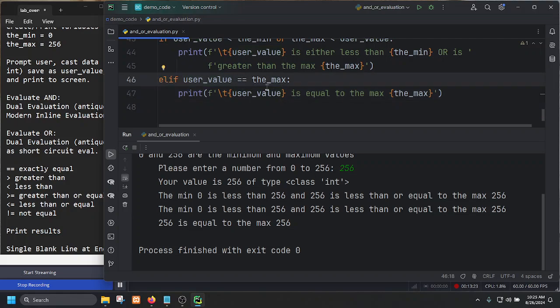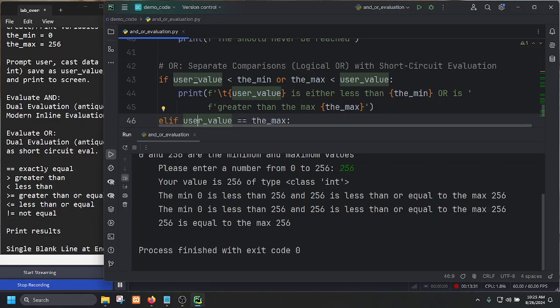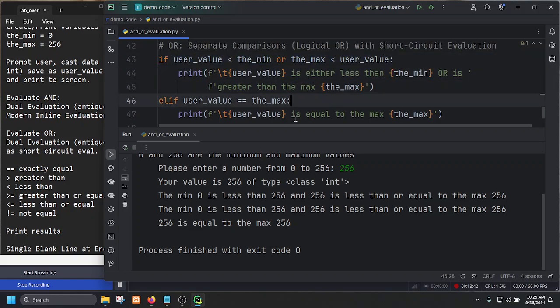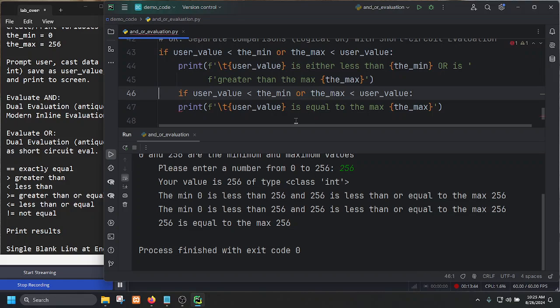Let's go back if we can and look at the lab code and see where that was in here. In this case, this will evaluate if it's outside of the ranges in here. We also could just do a single or statement inside of here, which checks everything inside of this.